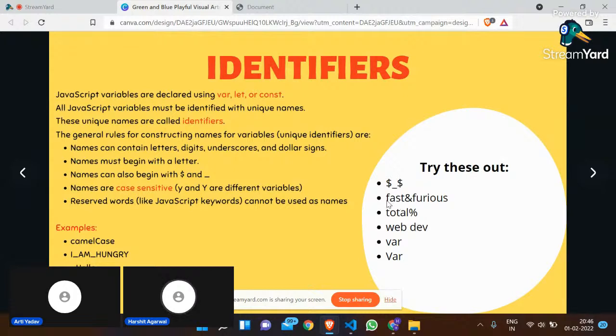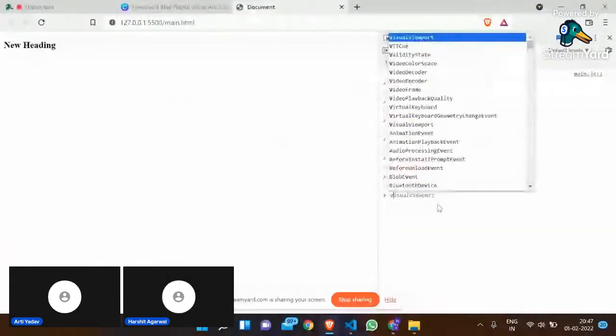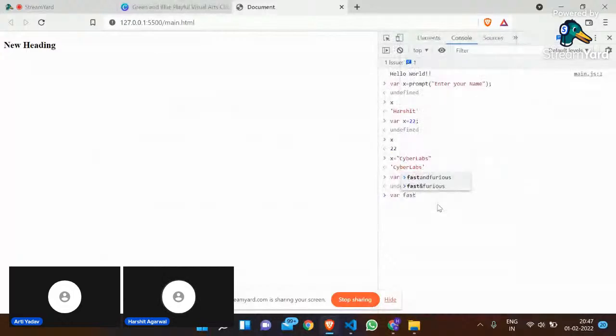But this variable is containing an ampersand sign, which is a strict violation of the first rule that it should only contain letters, digits, underscore, and dollar sign. So since we are using the ampersand here, it will give us an error. Suppose I write fast and furious equal to 22, it will give me an error saying unexpected token and. So the console identifies this as an error and returns it as a syntax error.